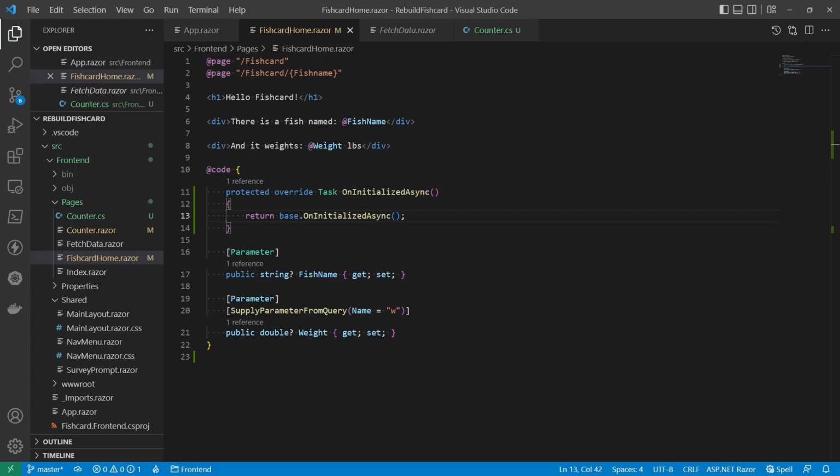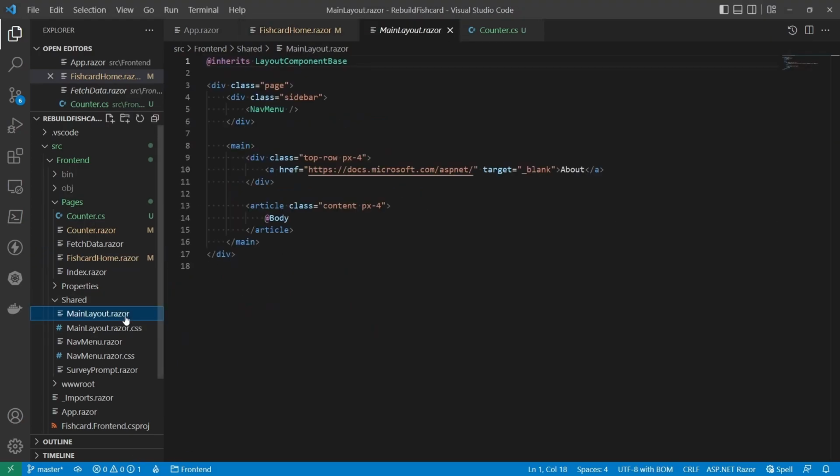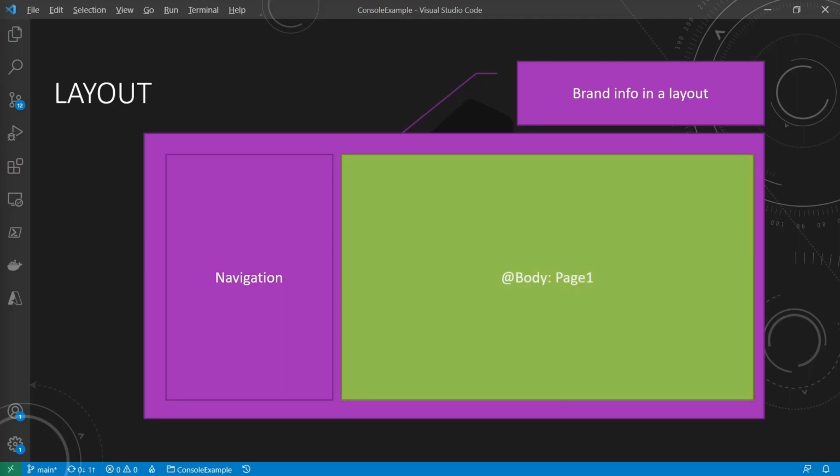Move on to another type of component, layout. A layout component is usually used as a template for pages. We often use it to host the shared components. For example, the navigation menu that will appear on every page, we would want to put in the layout so that we don't need to repeat it again and again on every page. Basically, in Blazor, before a page is about to load, the router will check if there's a layout for the page. If there is one, it will render the layout first, and then render the content of the page into the body of the layout. This is going to be very beneficial if you have a brand or something that you want to share across the whole website. You put it on the layout, and it's always going to be there. And when an update is needed, you don't need to do it on every single page.